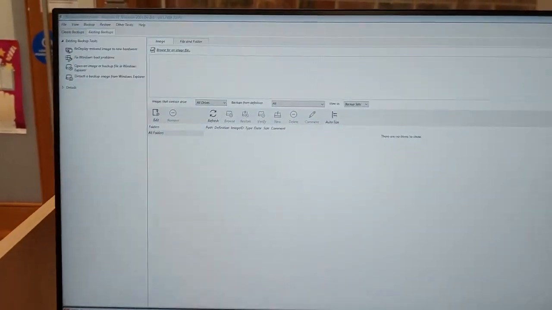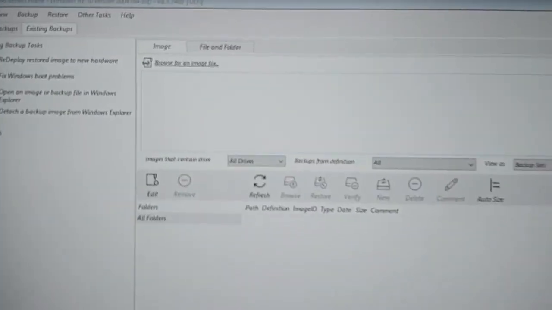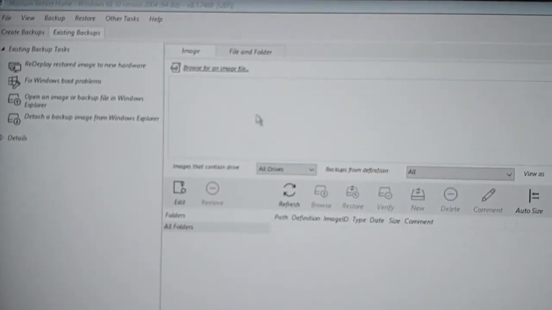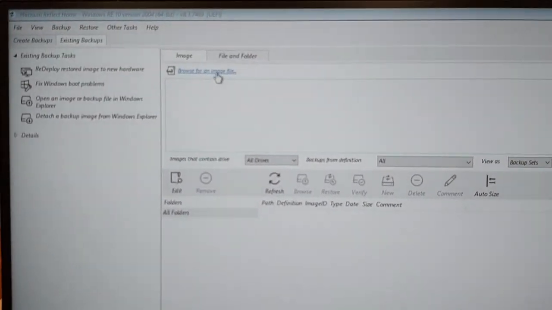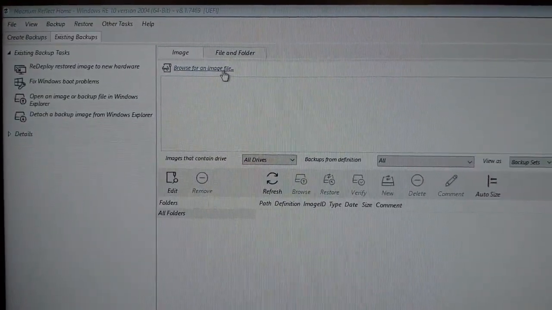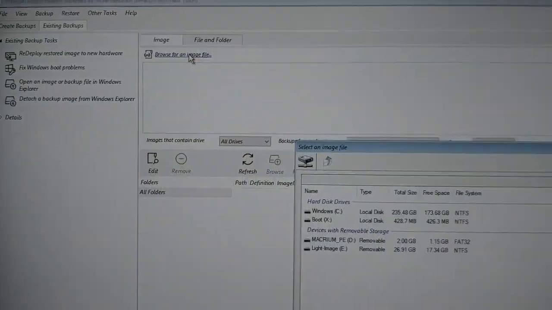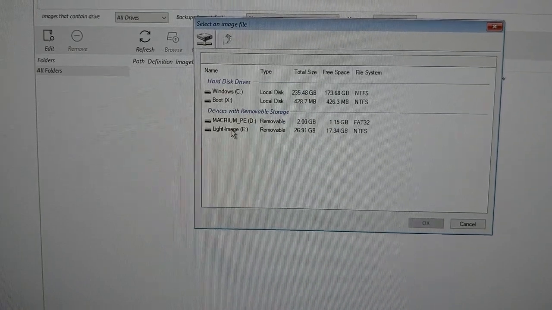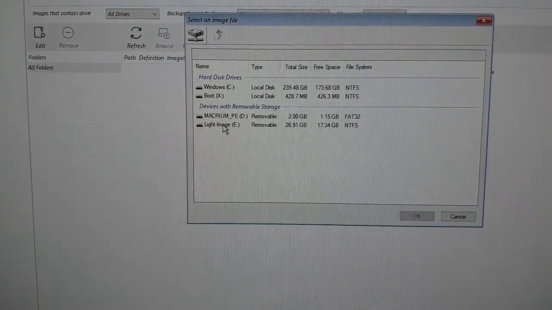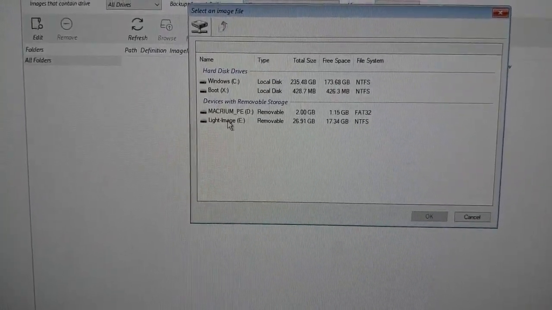So it boots into the USB key, and the next thing now is to get the source image. So if I click Browse, and again, it's up to you, depending on what the name of your particular source image is. In my instance, it's called Light Image.